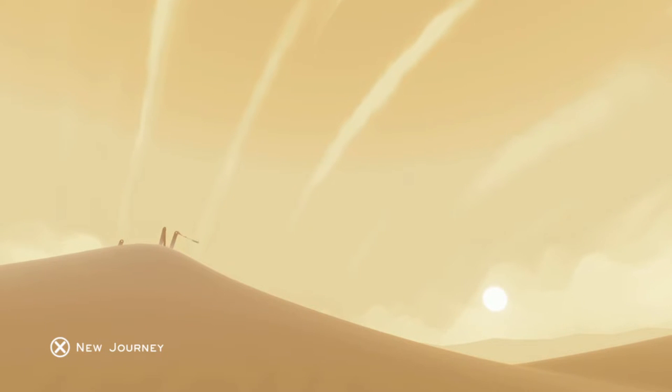Journey was released on March 13th, 2012 for the PlayStation 3 and is an adventure indie game based on the setting that you are in a desert and you have to reach a mountain. The game focuses on building an emotional connection with the player and is very different from most games that were released on the PS3 at the time.